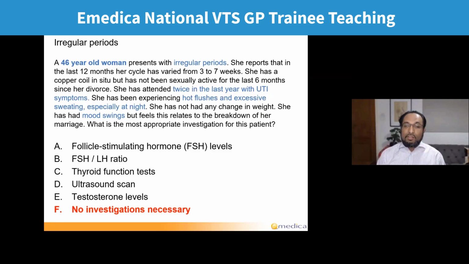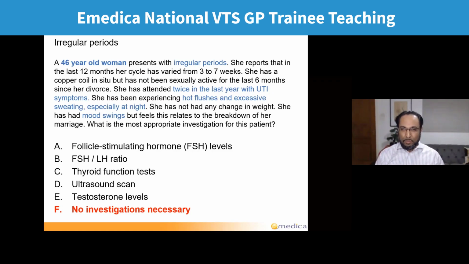And the examiners have highlighted that doctors often struggle. Less than half of you got this question right. Okay, so most people got it wrong. About 44% got it right. That sometimes doctors, while they might think that F was the right answer, was there anyone, be honest, let me know in the chat, that you thought it was F, that's what you were naturally drawn to, but then you thought, that's a bit too straightforward, there must be something. And you thought, I better pick something, so I'll pick A, FSH. And so you change your answer from the right one to the wrong one.